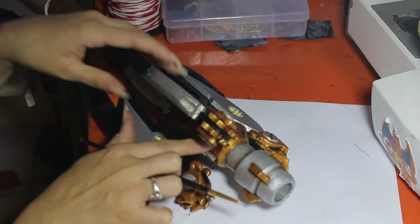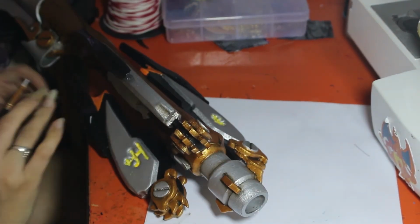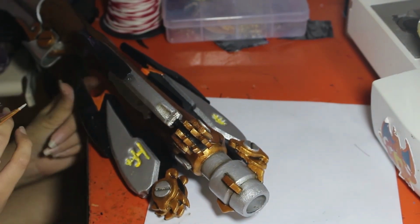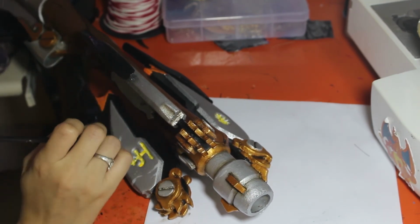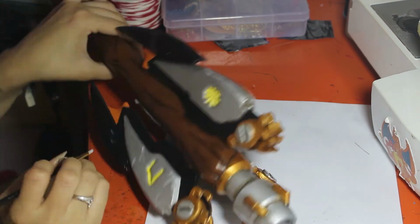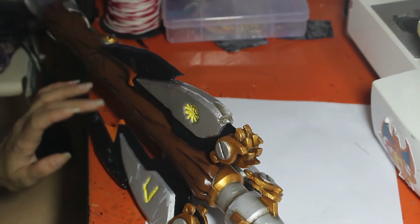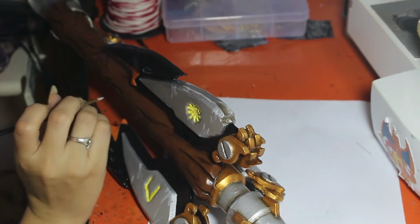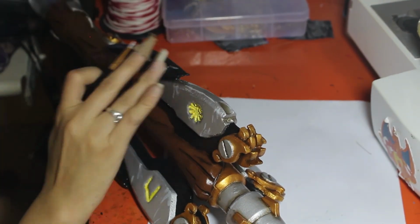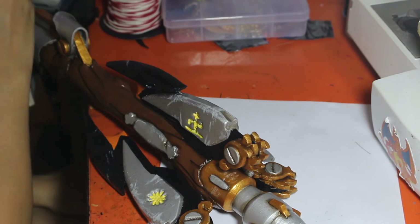I should also note that in between each of these steps, I went ahead and added a coat of glossy spray paint to make sure the paint underneath is sealed. So when I painted it all the base colors, I sealed it. When I shadowed it, I sealed it again, and then after I finish painting this, I seal it one last time, and this is the last step for the broom.